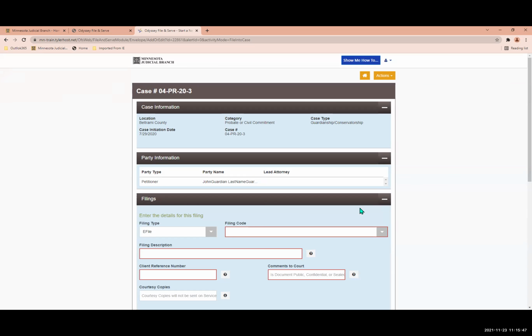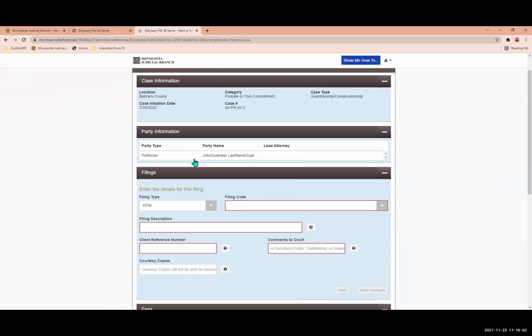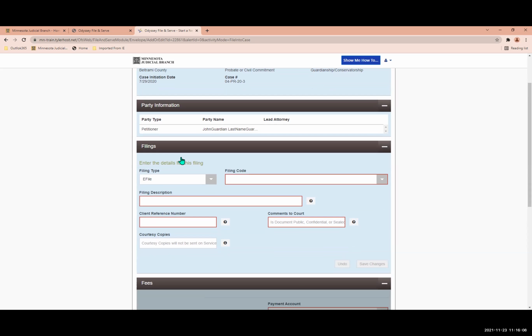I'll show you how to find the courts on the public website. You'll want to contact the courts and ask them to update the name, because on an existing case, it's already in our Odyssey case management system. So you don't want to add any party information or anything in there. You just want to review it.